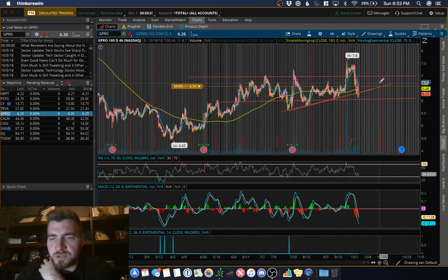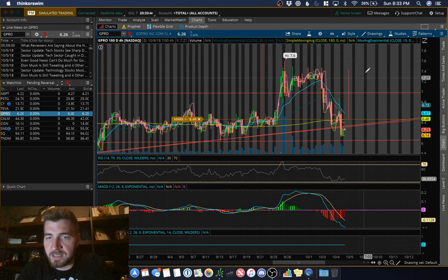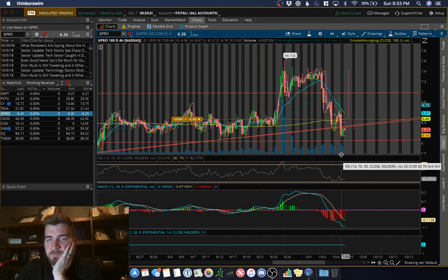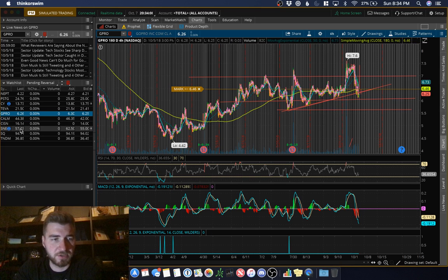If you were to get in when, let's say, we set our alert at the SMA, for example, that SMA to that old level of resistance is about 15%. So, could be good if you took that and it did push all the way back up, and then you'd sort of be risking 2 to 3% in the negative. Certainly, it's not showing any signs that it's reversing yet, and given the overall pattern and the fact that it really has dipped down to closer to $5 at times, I would wait on this one to see if it makes it turn the other direction.